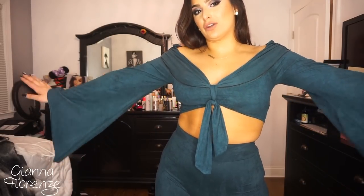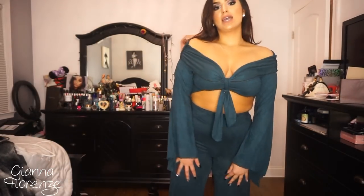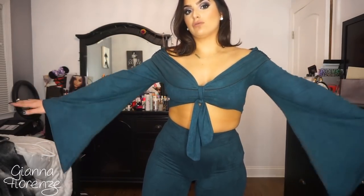Next. If you feel like it's deja vu, it's because it is. It's basically the same outfit, but in a green suede. I actually wore this for Christmas Eve and I was obsessed with it, the way it fit. Again, I'm obsessed with the suede thing and it's another fun color. So this was just perfect for Christmas. I just really, really loved it for that.